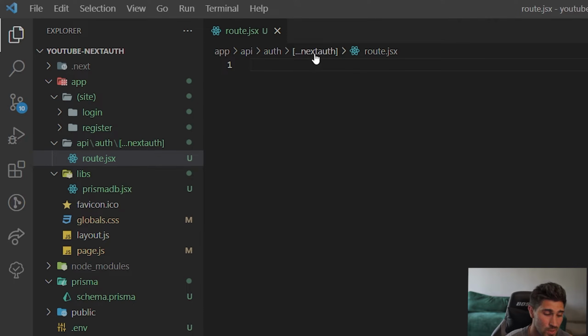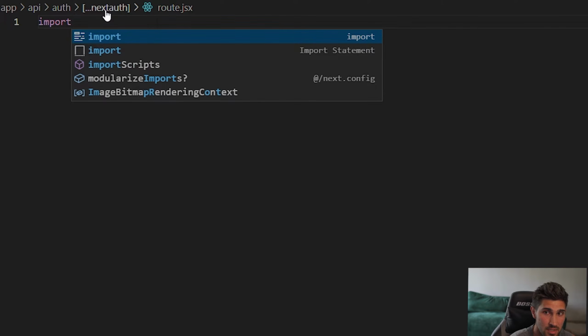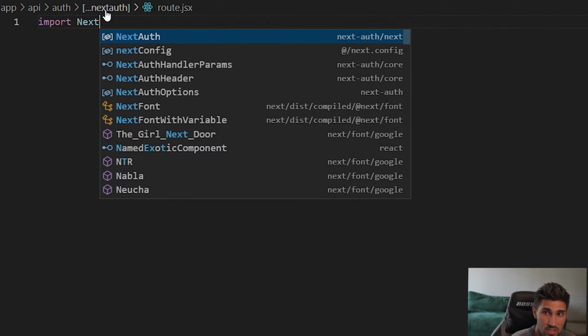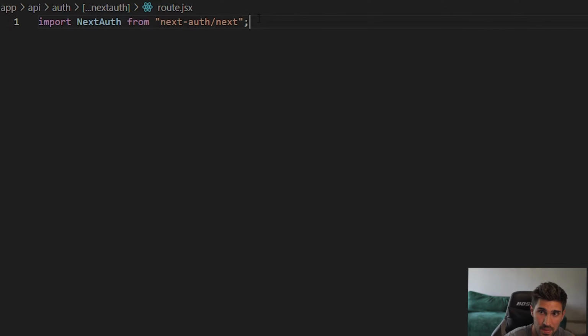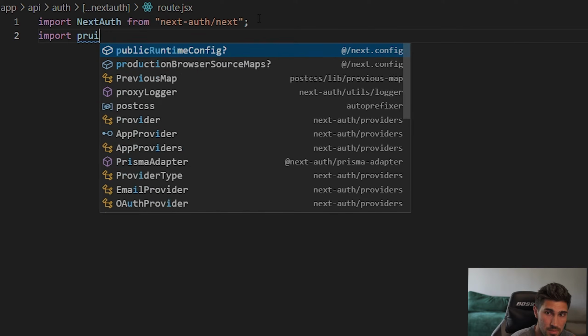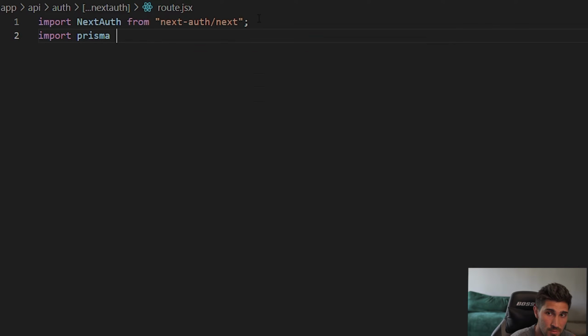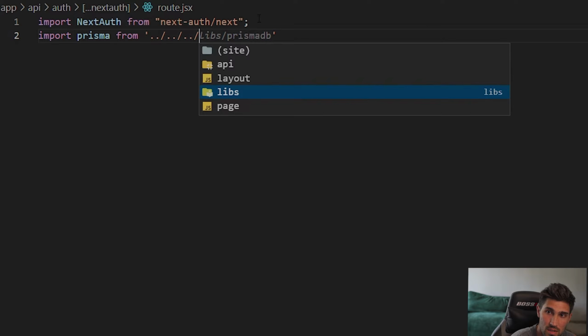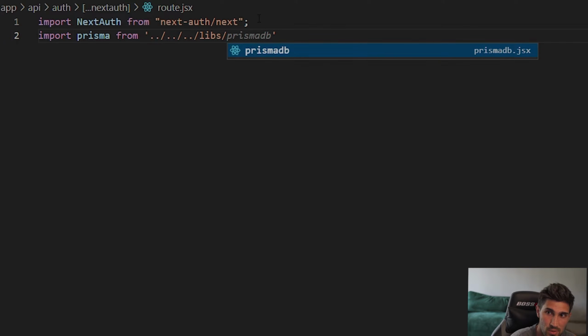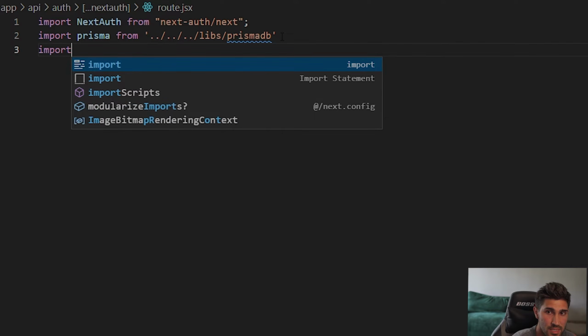So there's a few things we have to import before you even start typing any code. So we have to import NextAuth. That's the first thing. Next, we want to import Prisma, and that is from that global lib file we just created, from ../libs/prismadb. We also want to import the Prisma adapter.